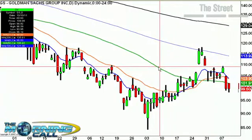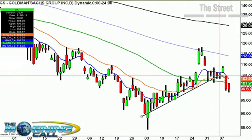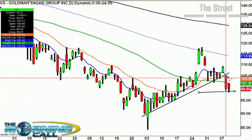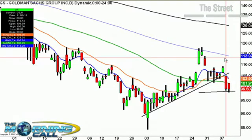The banks, nothing to really be said. They were the weakest group, obviously, after Wednesday. People don't know what their exposure is to a lot of these sovereign bonds. Goldman Sachs broke below that 102, 103. Not really compelling here. This was a decent trade for someone. It broke below it. Now it's just trying to hang around. I'd say the longer it stays below this area, up to almost 105, the more prone it could be for a rollover, and that'll give us some clues to the overall market.